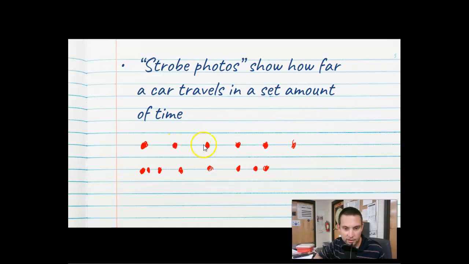So with this, if the distance between each of these dots is equal, which it roughly is, then we would say the car is moving at a constant speed. And with this, it looks like we have a car here, and then a second goes by and the car's here. And we've only traveled this small amount of distance. So with a smaller amount of distance, that means we're moving a lot slower. Well, then the next second goes by, and we go more distance. So we're speeding up for these first three dots. And then we go even farther, and we're speeding up, and now we're going this steady speed. And then our distances start getting smaller, and that means we're slowing down.